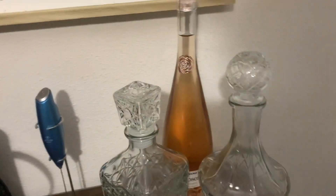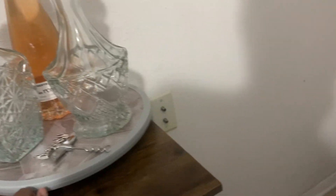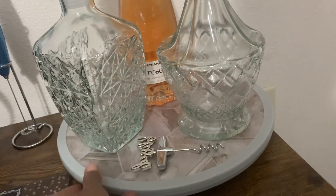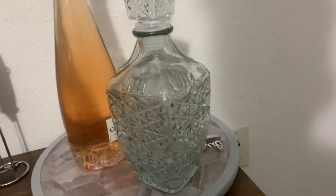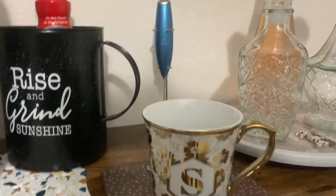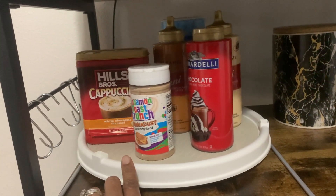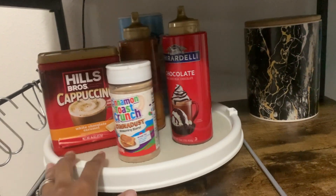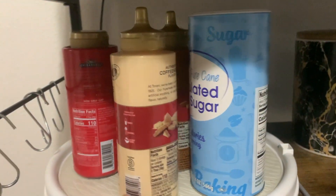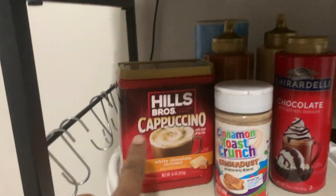We got my little frother right here. These bottles are going to be filled with Hennessy and Courvoisier, and we got the little wine rack. I got my wine cart right here — he wants the Hennessy, the good liquor for when company comes over. On my second shelf I got another turntable, and this is all the things that go in my coffee: Cinnamon Toast Crunch syrup, chocolate, caramel, white chocolate, sugar, a cappuccino mix for my husband, and cappuccino for me. Now that I got a Whipple, I can whip it good!